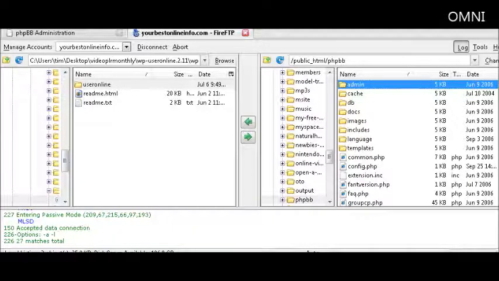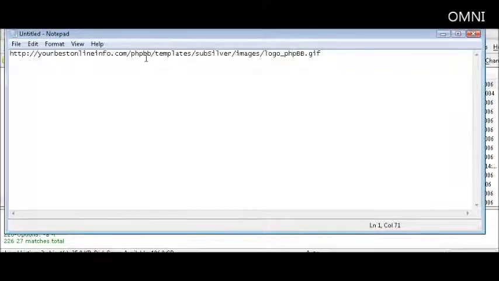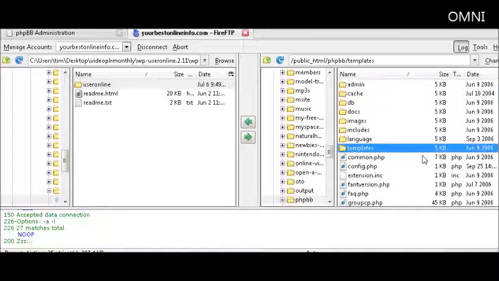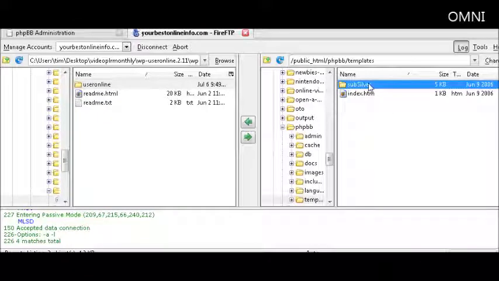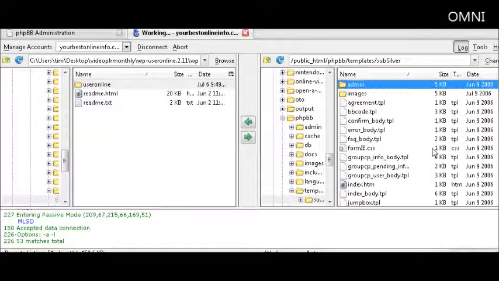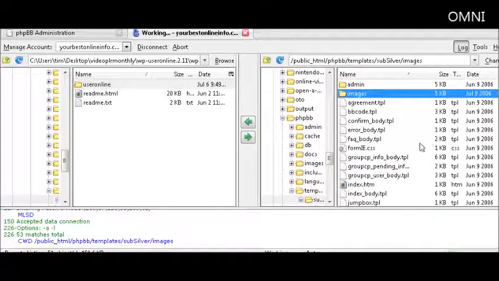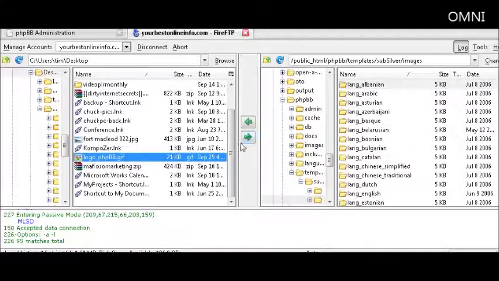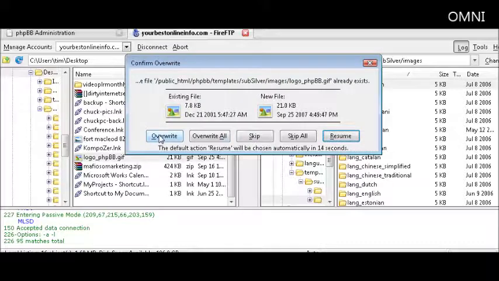Now if we go back here, you'll see that we're in phpBB templates, subsilver images. So we go to templates, subsilver, images, and then we just upload our file to there. Here it is on the right, so we just overwrite that.